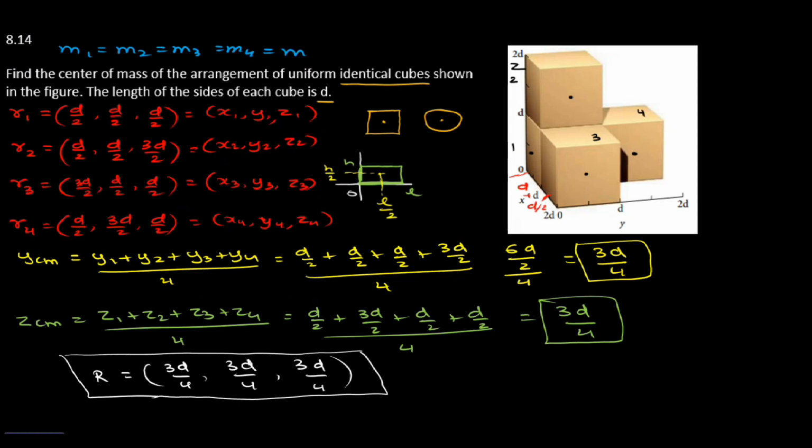So the only thing to remember is you can use the simplified version of the rule only when the masses are equal, if each of the objects has the same mass. If the masses are not equal, then you have to use the main rule for position of center of mass, which is x1m1 plus x2m2 plus x3m3 divided by the sum of all the masses. So I can only cancel off the m if they are equal. If they are not equal, I have to multiply each of the position values with their masses, divided by the total mass.